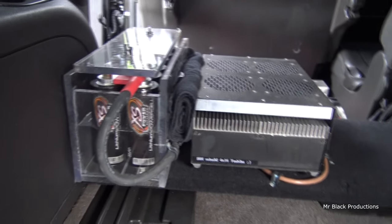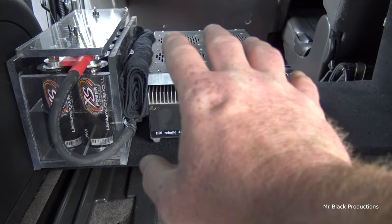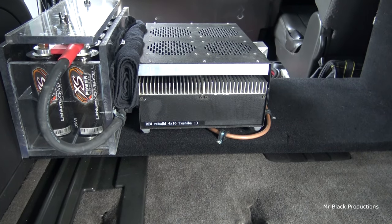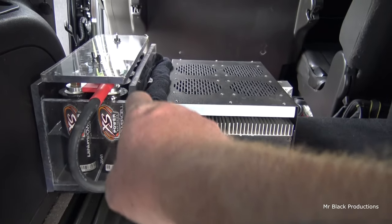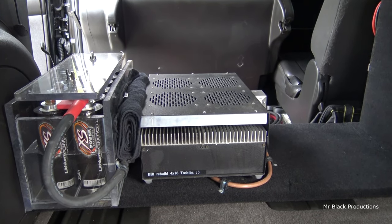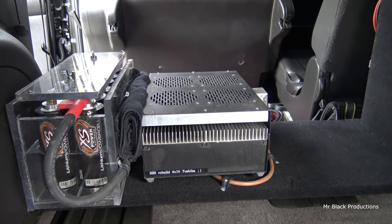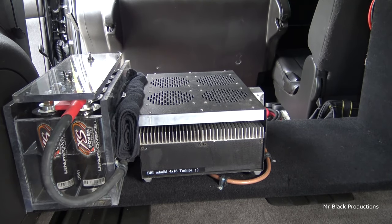Now, what I very quickly discovered about 200 miles out of town on my road trip was that this case makes an unbelievable amount of noise. Rattles, shakes, makes all kinds of noise. So I was very quickly back here with a towel, wadded it up between the LTO case and the amplifier to stop the noise. Every bump I went over, every little vibration, squeak, squeak, squeak. I thought I was going to kill somebody before I even got out of town.